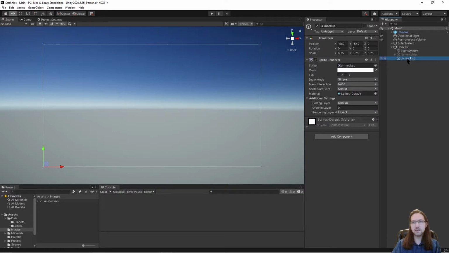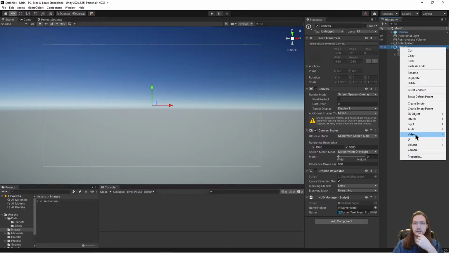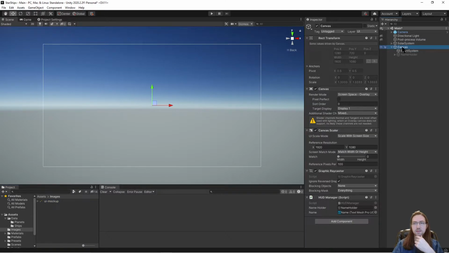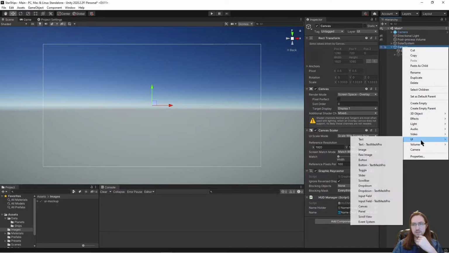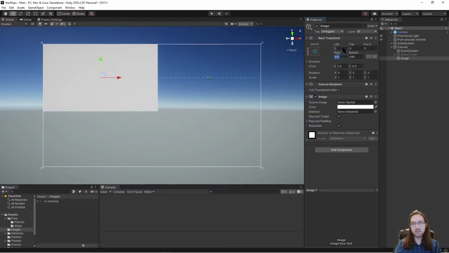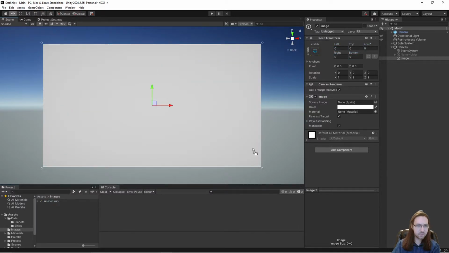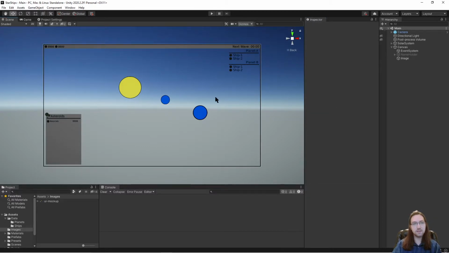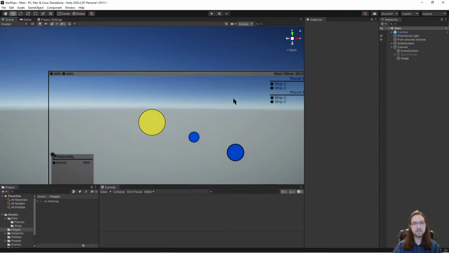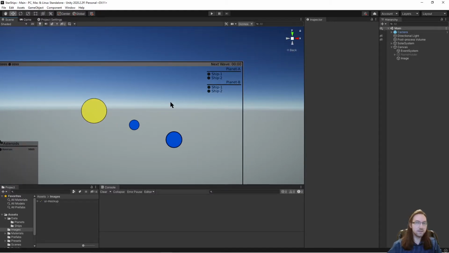So that's a sprite render, but I don't want it as a sprite though. Did I mess that up? No, this is 2D and UI. Alright, I guess what we'll do is we'll do the UI, and we'll make it an image, sure. Then we'll make it look like this, perfect. Then we'll set the sprite as that, perfect, there we go. Alright, so that will give us a good sort of baseline as to what we're doing.